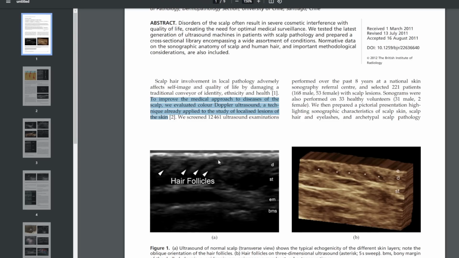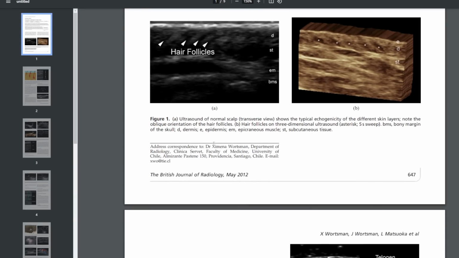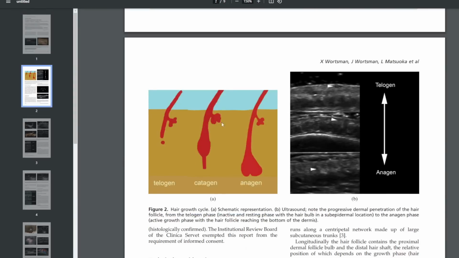And actually, it could tell somebody if they're about to have a major shed. If you're able to use sonography and you can tell that in a given area, let's say 40% of the hair follicles are in the catagen phase, that's going to forecast that this person is going to have a shedding episode in the future. If you notice that there are more telogen and catagen hairs, that means your patient or your client will be experiencing a shed of some kind.